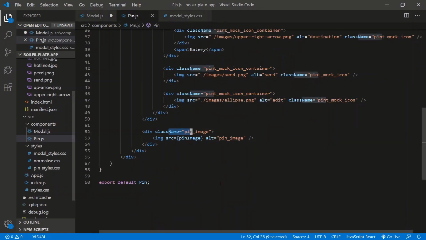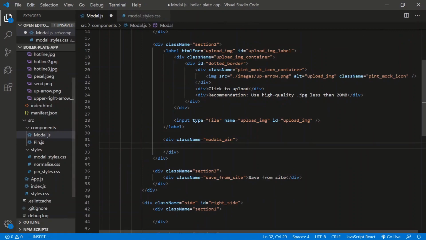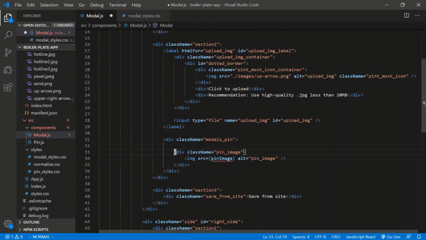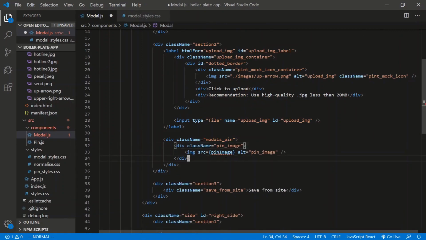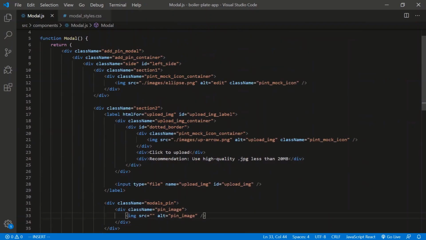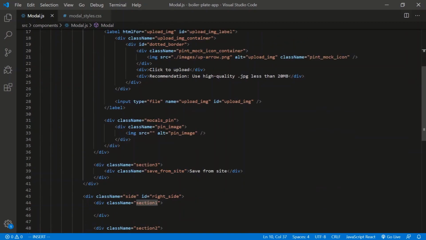And we'll copy the code for the pin image, yank that, we can close this, we'll just paste it in here. And this source is going to come from state. For now, we're just going to do this. There we go. All right. So we have section 1, section 2, section 3, done for the left side.